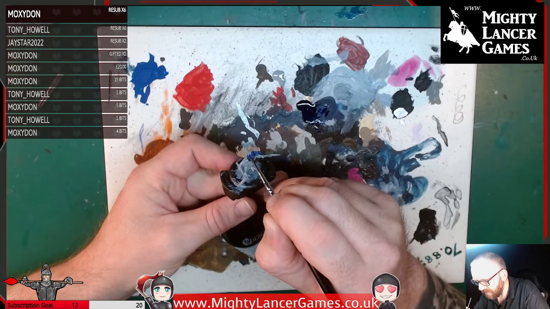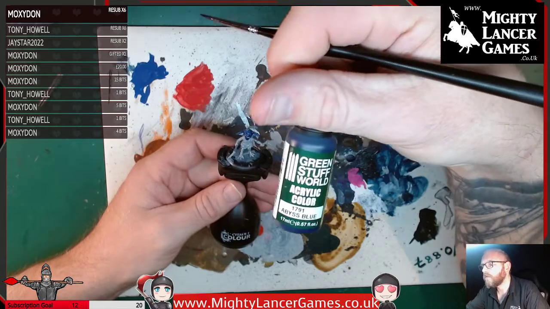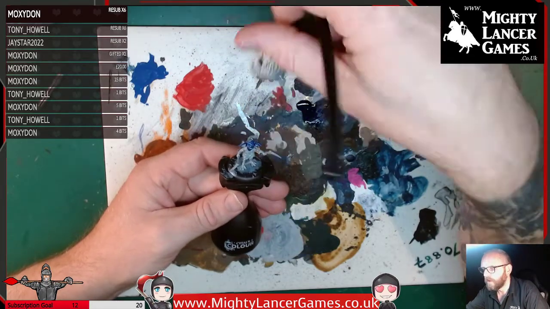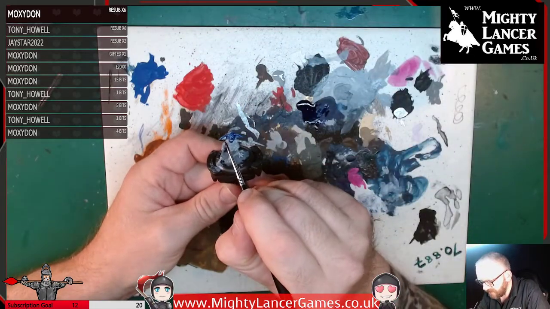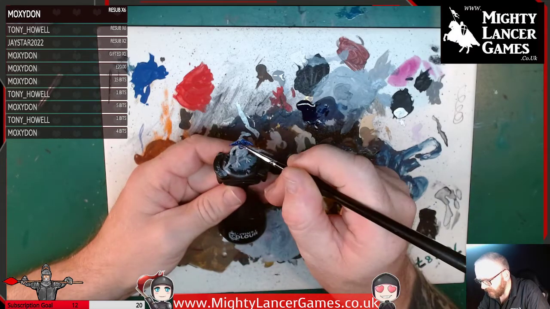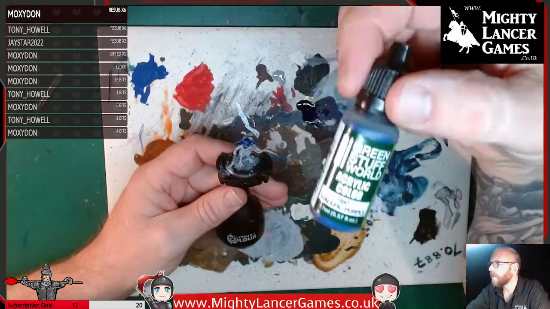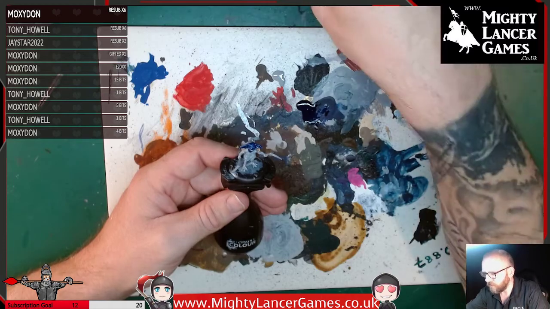Sharon says that's a nice intense blue. What is it? This is Green Stuff World Abyss Blue, and I've watered it down ever so slightly, but yeah, it's absolutely fantastic. I really like this, and what's it called? Malefic Purple. Like both of these colours, they're awesome.